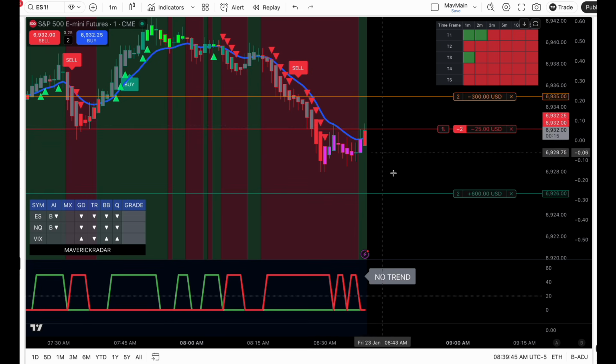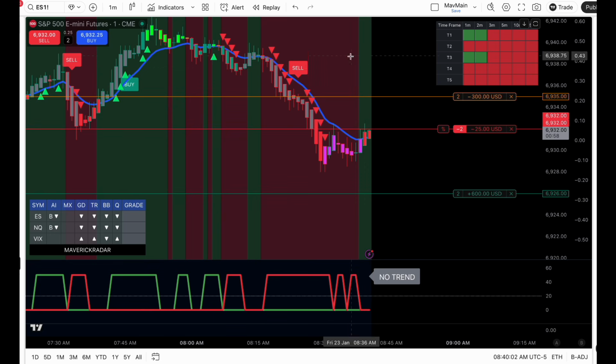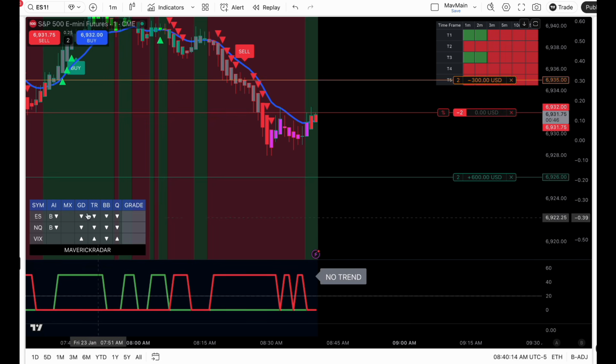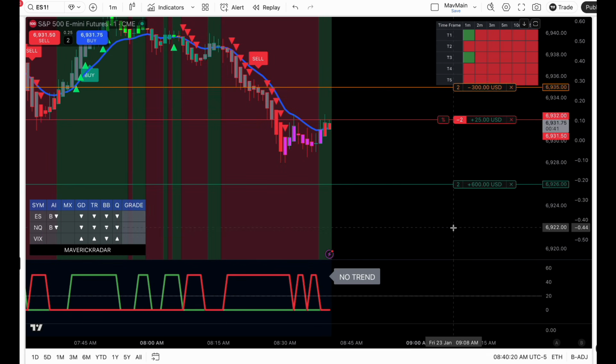You're at a resistance level, and we'll see how this plays out, and we'll watch how the Maverick AI Pro, the Maverick Trender, and the Maverick Multi-X guide us. But all 5 traders are still mostly bearish. We still have bearish candle color data. You have a bullish background, which is the Maverick Bear Bull, and no trend right now, no trend for obvious reasons. So we'll keep our eyes on this, and we'll let it play out. I'll leave my screen up, but we're really excited to get this in your hand. We're still testing it. Obviously, this is what I'm doing right now. I'm testing it, watching it, making sure all the behaviors match the programming, but pretty stinking cool.